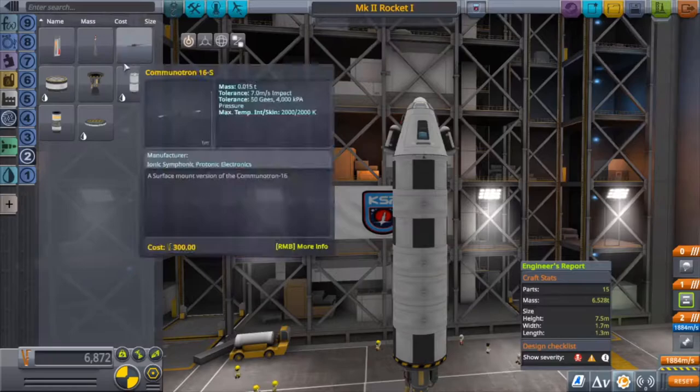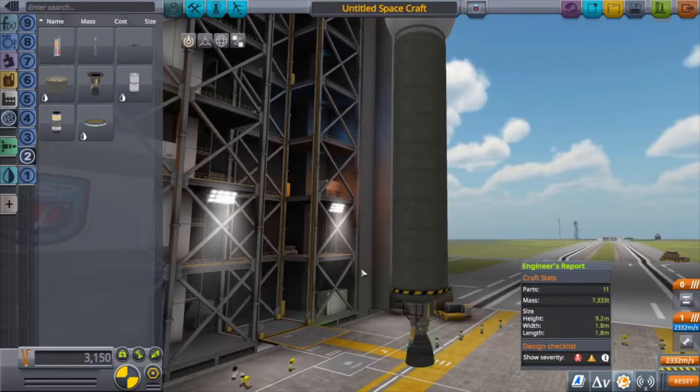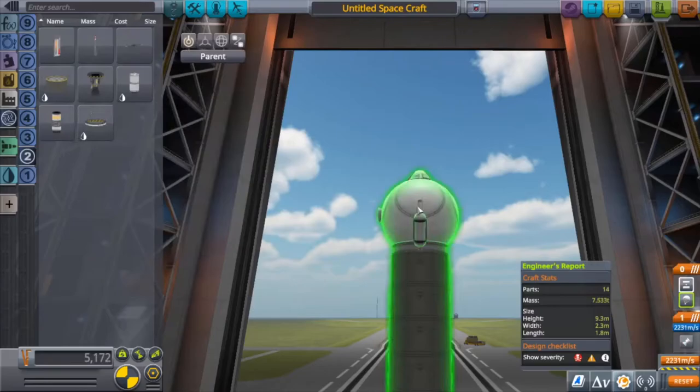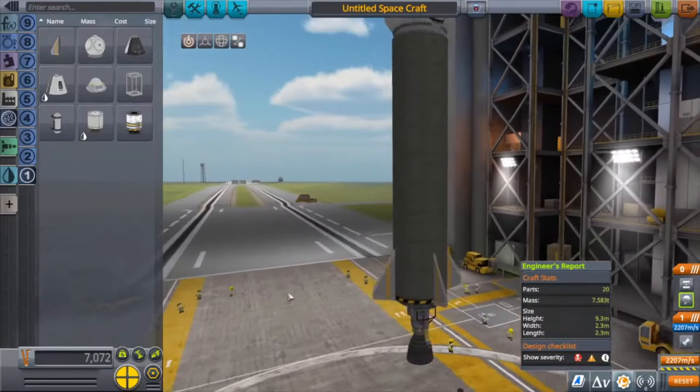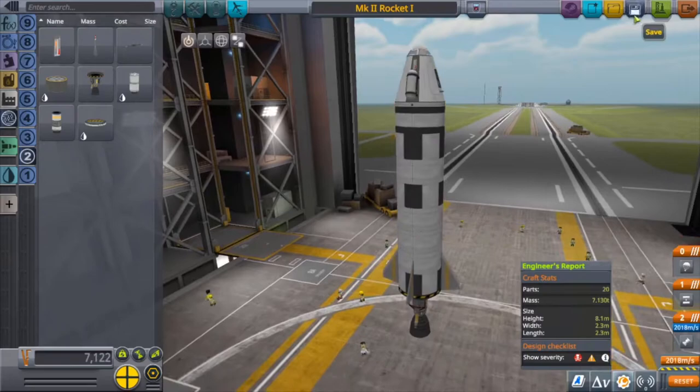And now that we've unlocked a decoupler, we can fly the Mercury-style capsule and have it be a lot safer than without the decoupler. We're still going to fly the Vostok capsule without a decoupler because it still has that one built in. We'll add some guiding fins in order to keep it stable in the atmosphere and take it out to the launch pad.